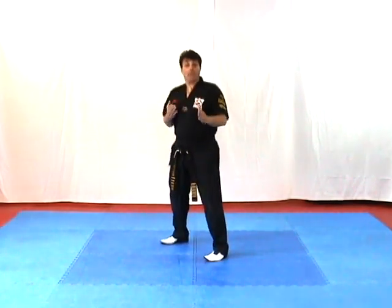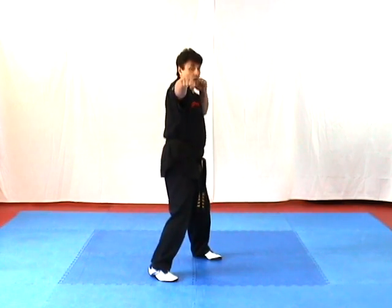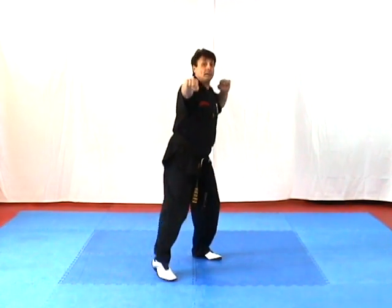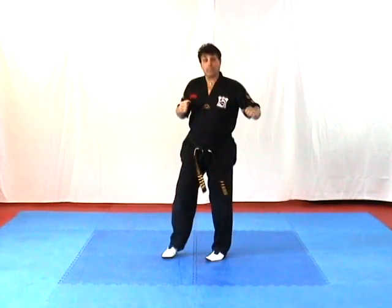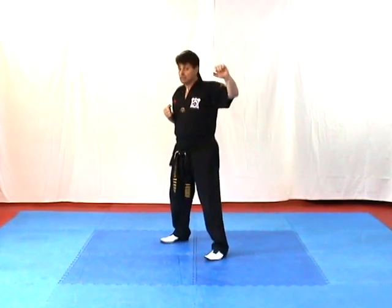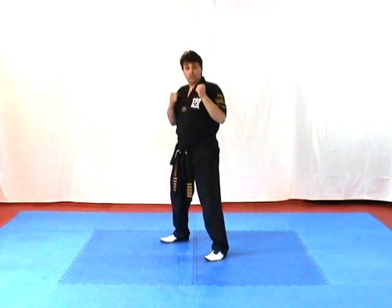Now on the step through forward, we might be throwing a punch, so it would be step through forward. On the step through back, it may be executing an inward block, or it could be stepping back and executing an outward block, or an upward block, or a downward block. So there's many reasons for it.